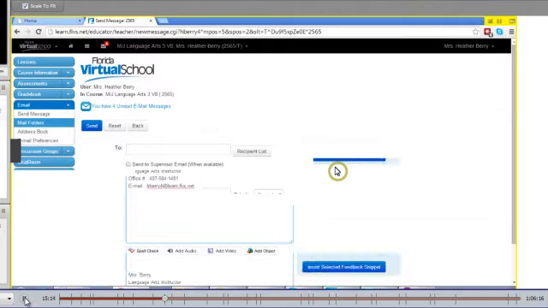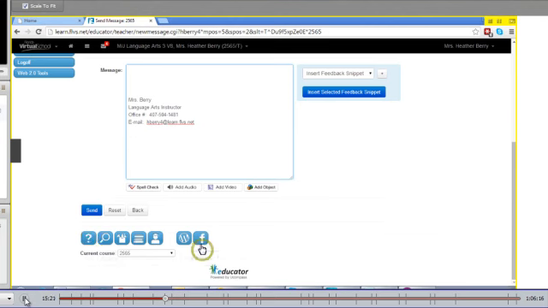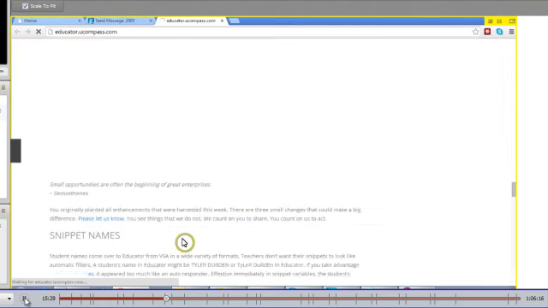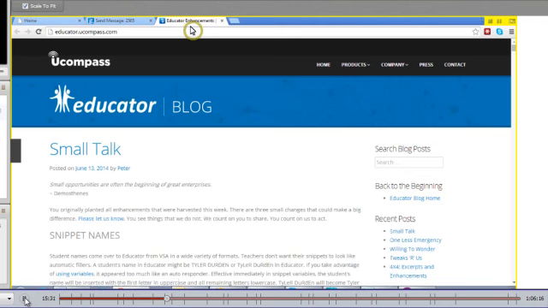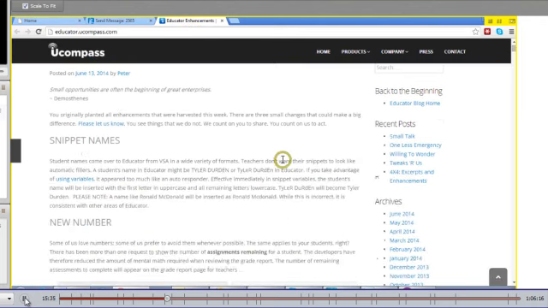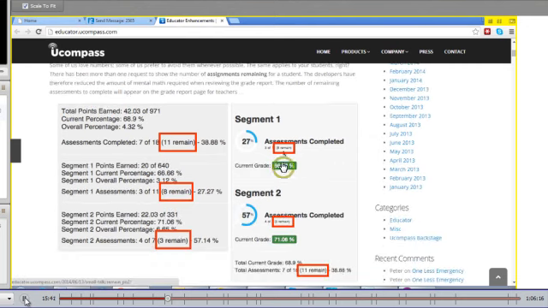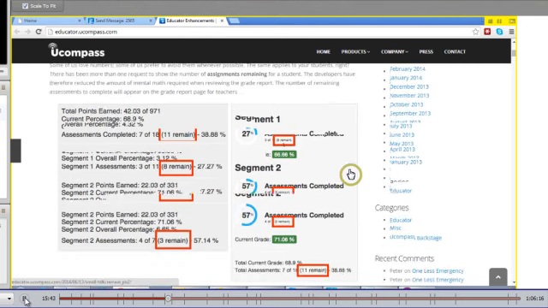So I told you if you click on assessments, email, or students, that would pop up. So you see how it's down here? Here's your Facebook page. Here's your Educator blog. When I click the Educator blog, a brand new window does pop up. And here is where you would start reading. I want you to start from today, and I want you to check it out every week. Every week there are new updates that you definitely need to check out.